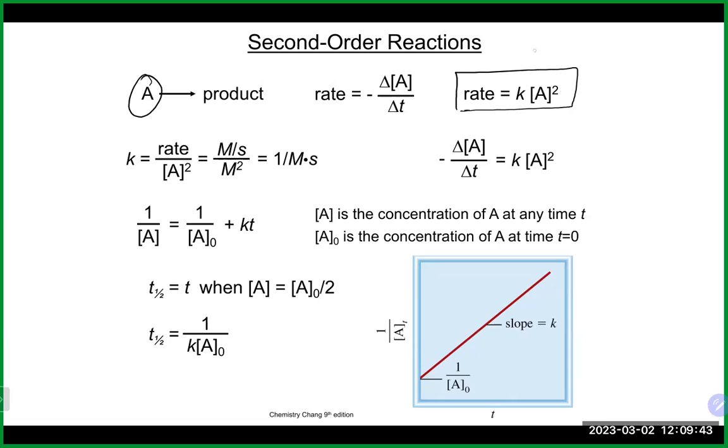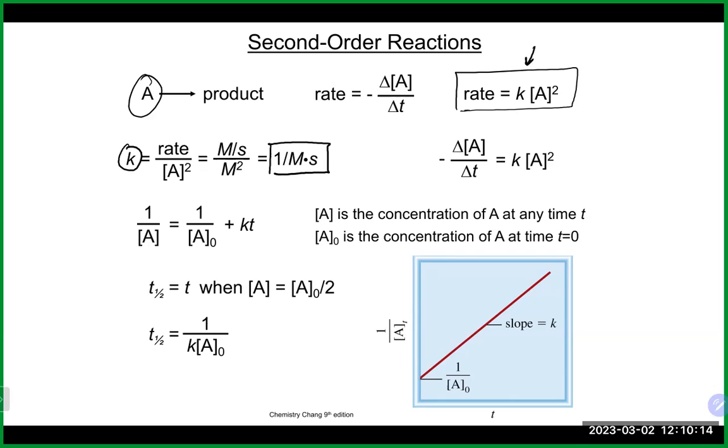Doing the same thing here with the rate law, rearranging and solving for k and just looking at the units, the typical units for a second order reaction, which I think we saw a few of when we did some of those earlier problems, is 1 over molar seconds. Once again, much like first order, the unit of time doesn't always have to be seconds, but it's 1 over molar, some unit of time.